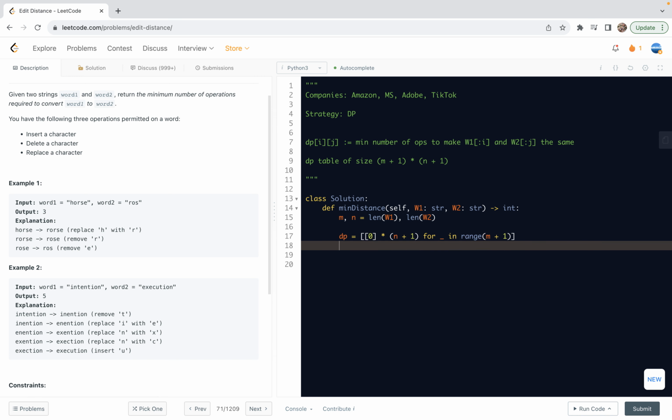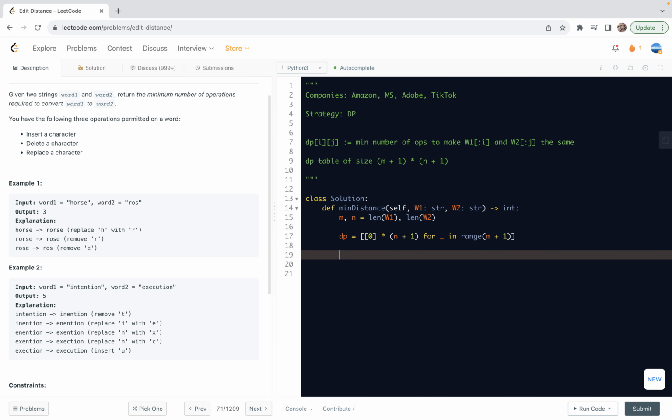m plus 1, right? So now, once we have done this initialization, we want to further initialize something, because that's actually corresponding to deletion. For example, dp[0][0], both the two words have 0 length, so they are equal, so we have 0. And then for the first row and the first column, we can decide. So let's first determine the first row. For j in range from 1 to m plus 1.